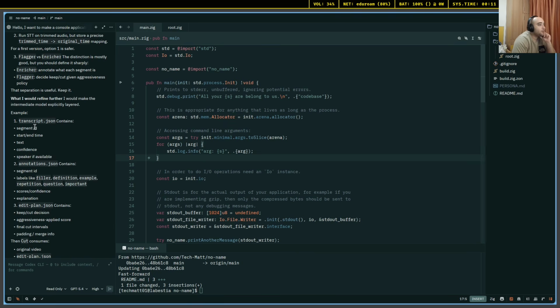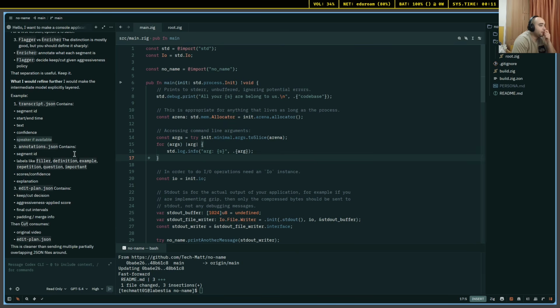So the transcript, for example, contains segment ID, start and end time, text, confidence, speaker if available. Annotations.json contains segment ID, labels like filler, definition, example, repetition, question, important, scores, confidence, explanation.